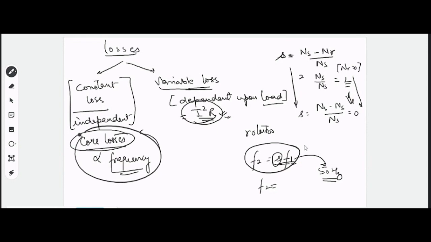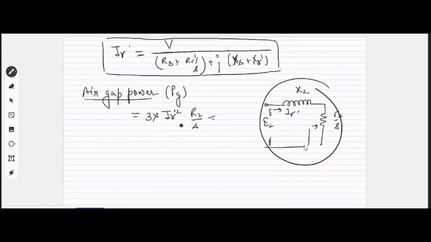So rotor core losses are basically neglected and only the dominant loss, which is the rotor copper loss, is subtracted from this air gap power to calculate the mechanical power developed, right. बात समझ में आई? हमने क्या किया कि ये जो पावर है ये मिली है रोटर को. अब रोटर क्या करेगा, हमें इस पावर में से लॉसेस घटाने होंगे ये देखने के लिए कि कितनी पावर बचेगी मैकेनिकल एनर्जी में कन्वर्ट करने के लिए, right.